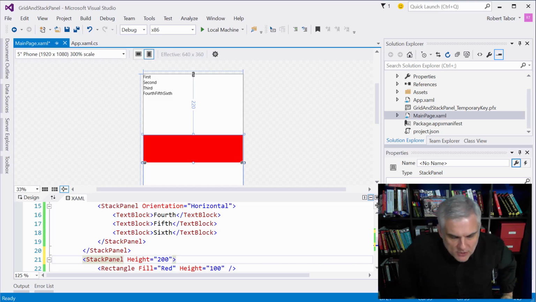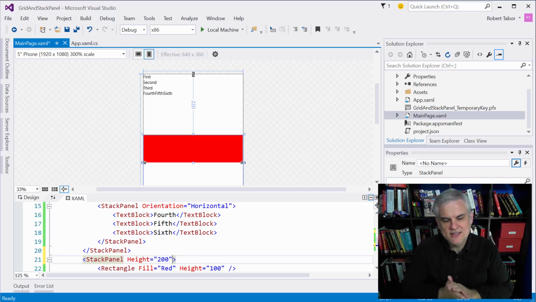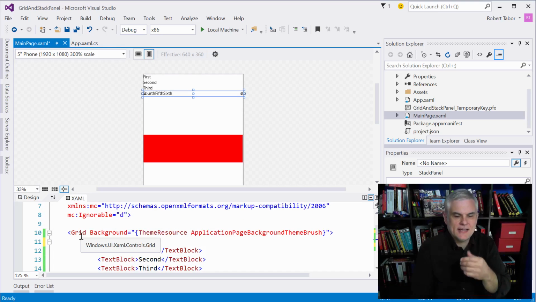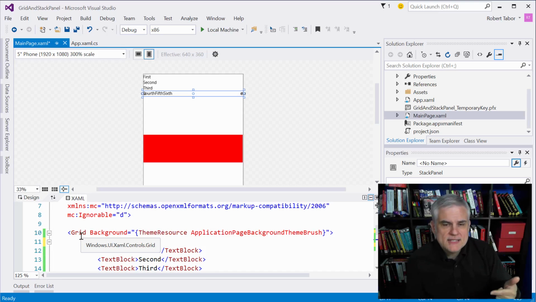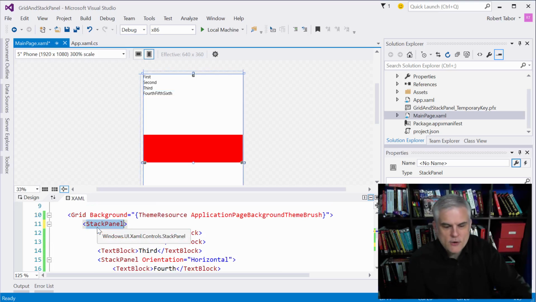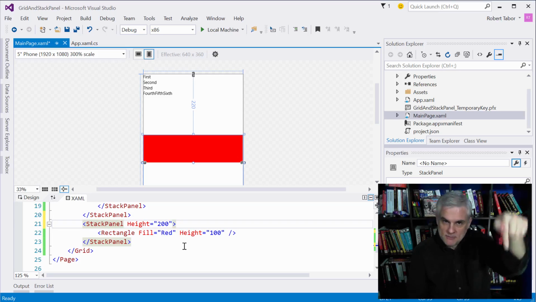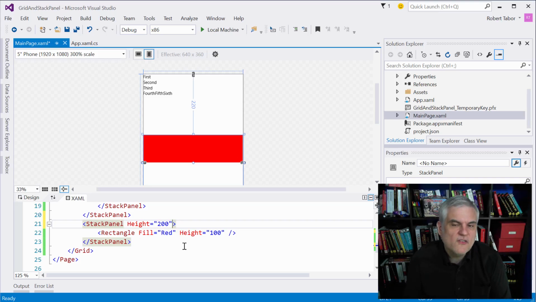Okay, so there's a couple of different ways that we could rectify this. The easiest one is just to use stack panels as the outermost container here in this particular layout. However, you could also create two rows instead of just one row and put this first stack panel in the top row, put the second stack panel in the bottom row, and that'll ensure that they don't overlap. You could also set its vertical alignment to the top, but then use a margin to push it down. That seems a little more fragile. I don't know if I like that idea. But there's a couple of different ways to still make this work, even though you're working with a grid. But ideally, you'd probably switch to just using stack panels.